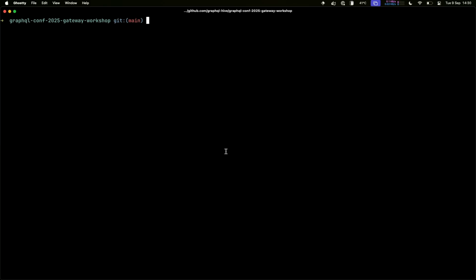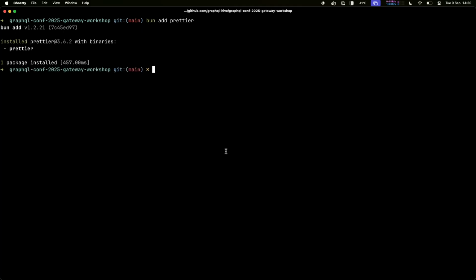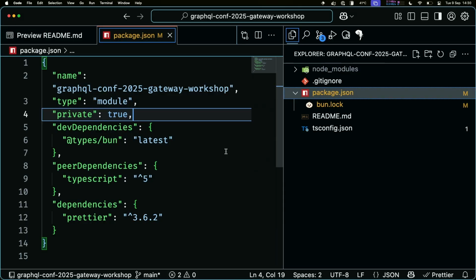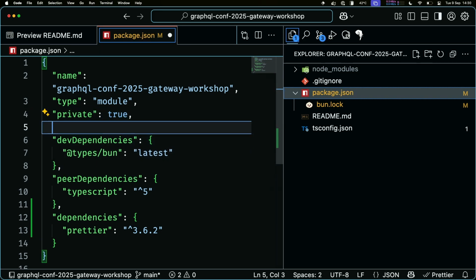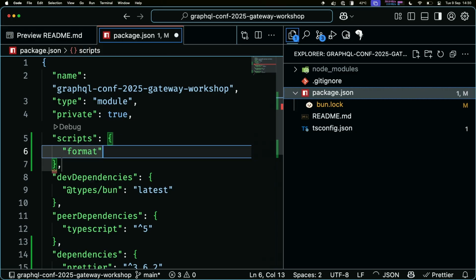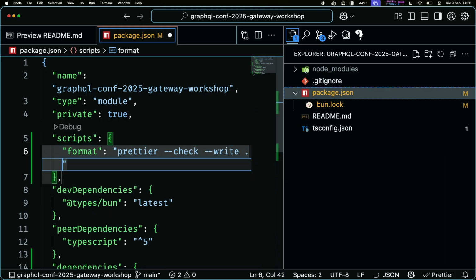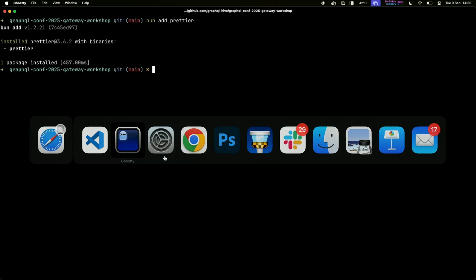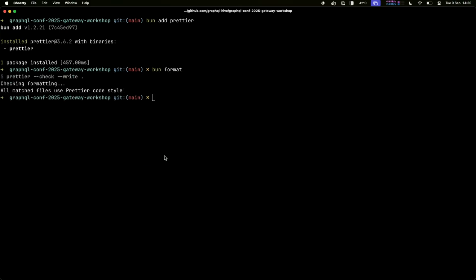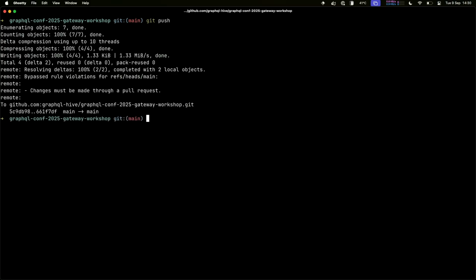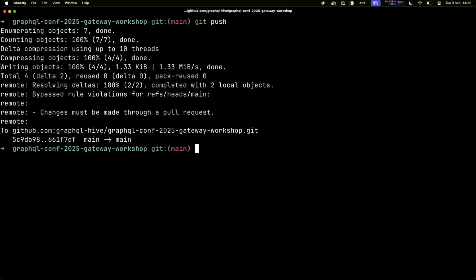Another prerequisite is adding Prettier, just to make sure that formatting works and that we have clean code to look at. So I'll be adding Prettier here, and I will be adding a script that can format everything. So format. All right, let's see whether that works. Looking good. I'll add that as well. Is this too small? I'll increase the size of this one as well. All right, so let's kick this off.